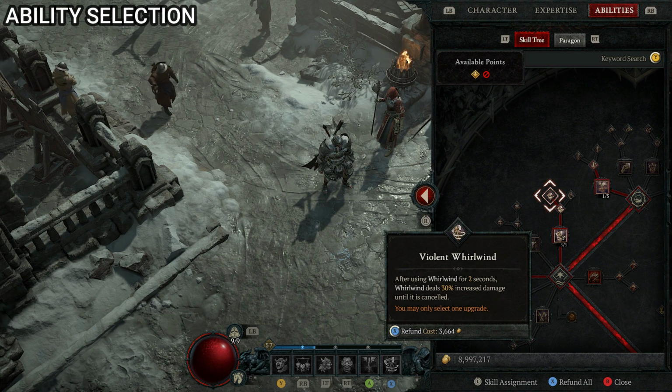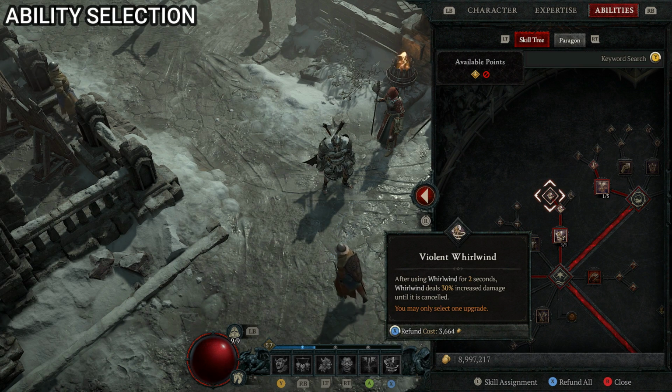Violent Whirlwind says after using Whirlwind for 2 seconds, Whirlwind does 30% increased damage until it's cancelled. So the longer you use Whirlwind, the more damage it does, which is very useful, especially considering the main point of using the Whirlwind build is to take out large groups of enemies, and that's how this is going to be the most effective. So it's better in long bursts than in short bursts.